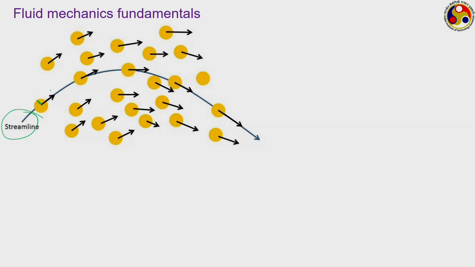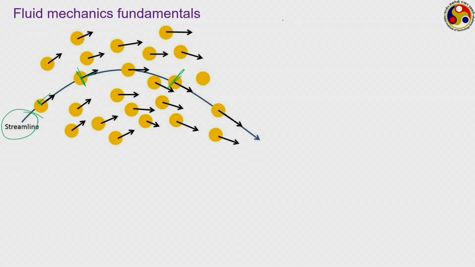Like if we take this point, the velocity vector will be tangent to this line. Similarly, if we talk about this particular point, as shown, the velocity vector is tangential to this. Similarly, if we come to this particular point, the velocity vector will be tangential to this. So, by joining these tangential directions, we can plot a streamline. Like we can draw another streamline, something like this. If we take this particular one, then probably something like this. I am quite poor in drawing this particular situation, but the idea is to show you the basic definition of the concept of the streamline. So, a streamline refers to a line such that at every point the velocity vector is tangent to it.